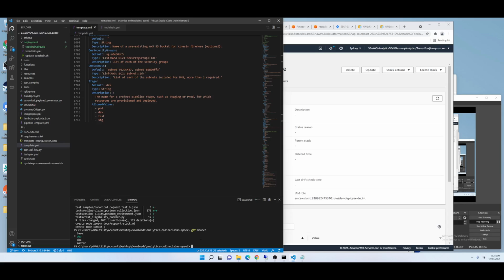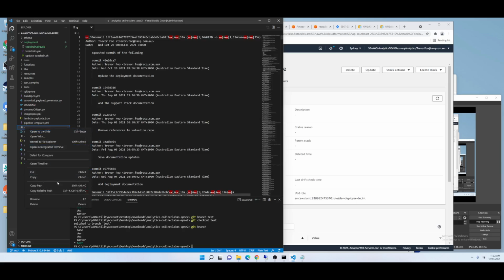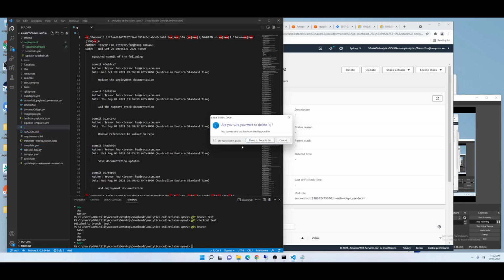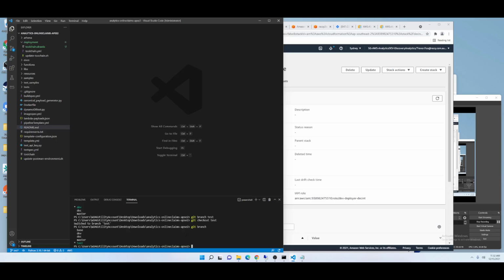Okay, I'm going to create a new branch. Git checkout. Okay, so now I've switched to my test branch. Let's delete that file. Let's set up our virtual environment for Python.